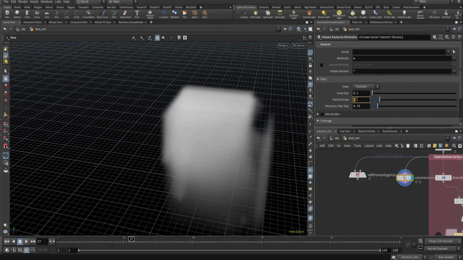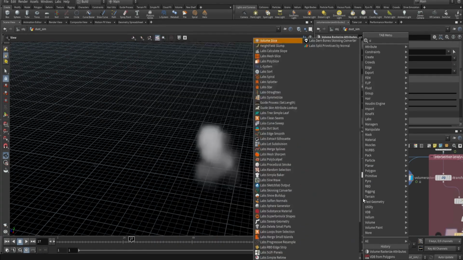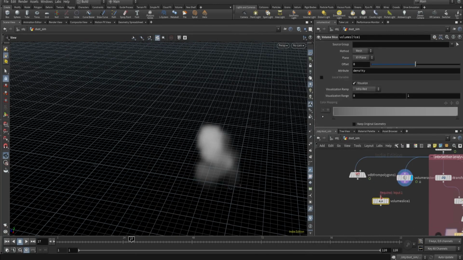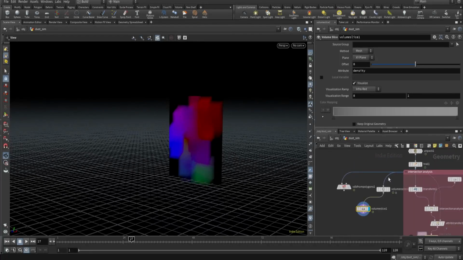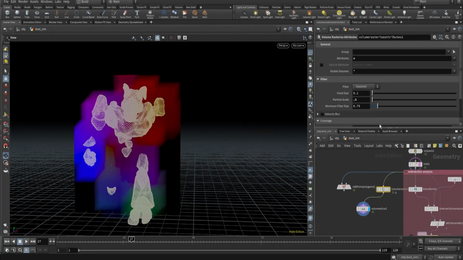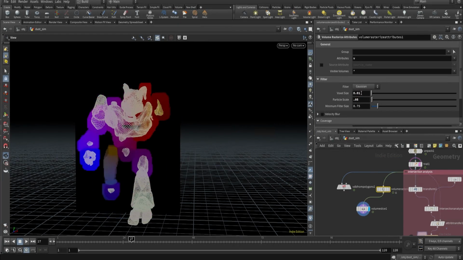And I have to reduce this particle scale, and I want to check how much coverage it is covering. I can just select volume slice over here and check. Let me just give this template, and that's too much, right? So let me just reduce this, and I want to reduce voxel size. That's too much, so I think 0.25 will work.